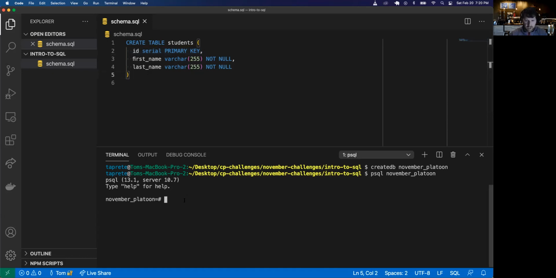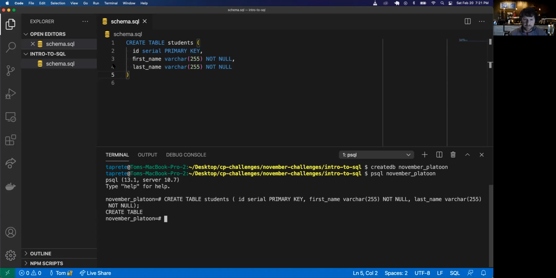So if I do create table students, ID serial primary key, first name varchar 255 not null, last name varchar 255 not null.